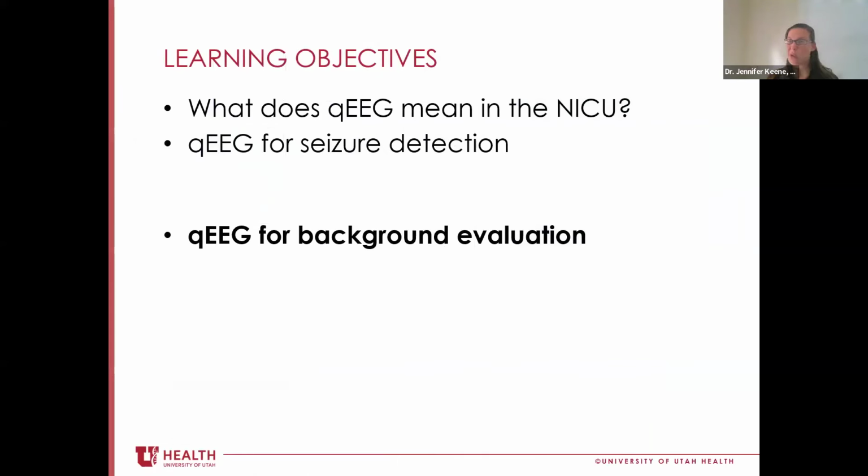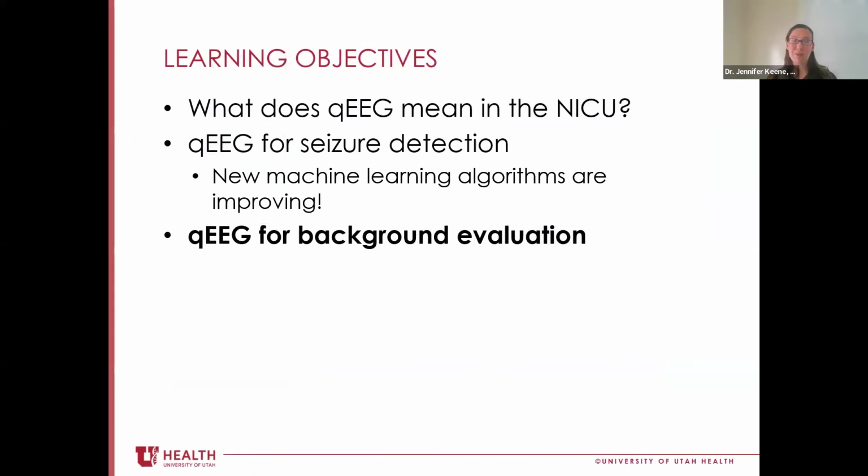So I would say overall, this data makes me really hopeful that our new machine learning algorithms are improving. I think there's a lot of questions that are left around how we best use that in various different clinical scenarios. How do we deal with some of those edge cases where seizures are missed or seizures are very delayed in identification by our algorithms? How do we not rely on them too much, but enough to be helpful? But I'm hopeful based on this data.